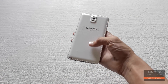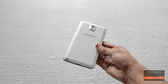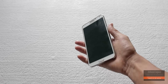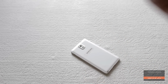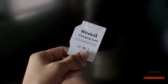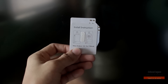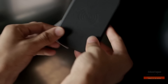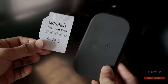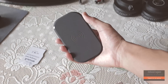First, you can buy an official wireless charging supported back cover from Samsung, which will cost you a hefty price of around $40. The second alternate way is that you can buy a wireless charging receiver card for your Note, and the best thing is that you can get the wireless receiver as well as the wireless charging pad for around $30, so I think it is a bang for buck deal.